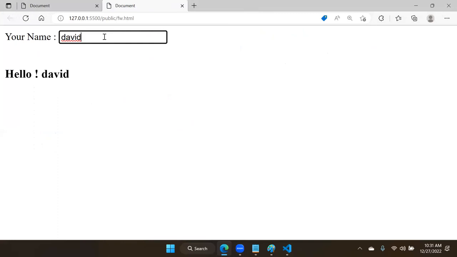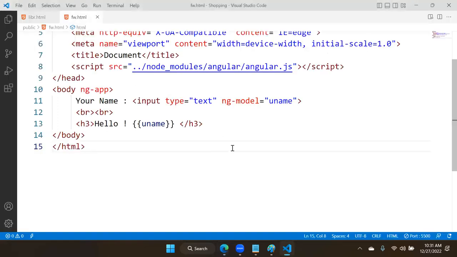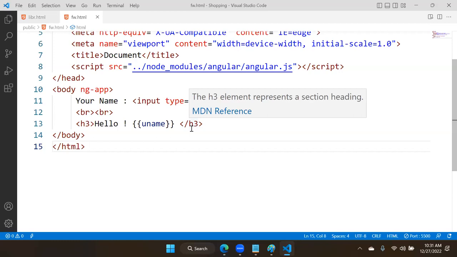I haven't mentioned when to update. Is there any event here? Without event, how is it taking control? That means framework is taking control of your application. It can know from where data is coming. It can know where to display the data. This makes it simple. That is the point.